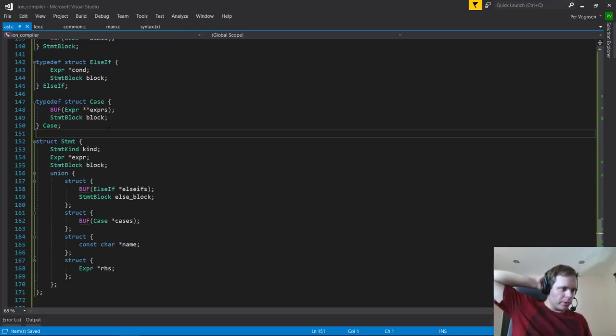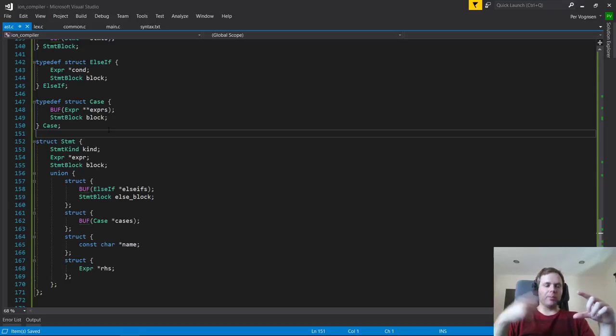Someone's asking if pointer coherency is going to be a problem when using the buffs. The way we're going to do it is that we build them up before we hand out the pointer to anyone else. You can imagine a local function that's accumulating, for example, the list of statements in a function. It has a local variable that is the L value for the stretchy buff, so it's going to accumulate into that. And that L value is going to get reassigned when it has to grow. By the time we actually hook in the pointer to some other AST node, it's already done changing.